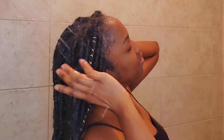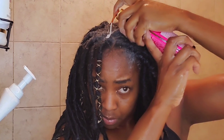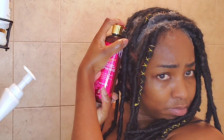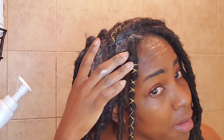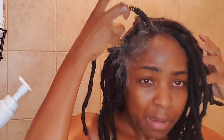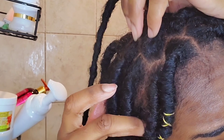Garlic is optional — add it if you want to. Now I'm washing my hair out, trying to get all the oil out. I'm using a very moisturizing shampoo because I'm washing my scalp, not my hair — my hair is in faux locs. I left the hot oil in for 10 minutes before getting in the shower. I was in the shower for about 20 minutes and did about four lathers of shampoo to get the garlic scent out.